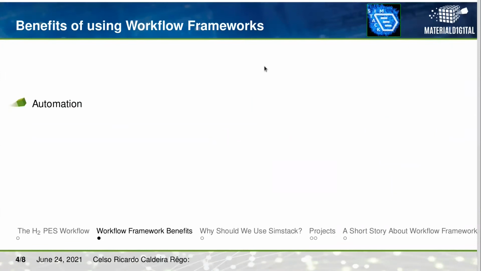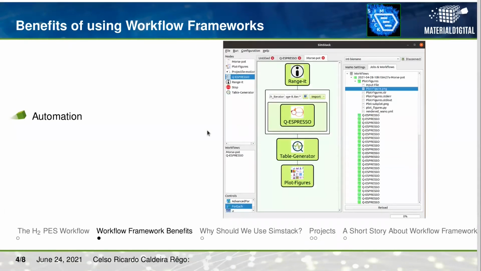At this point, we want to present some benefits of using a workflow framework. There are several, but here we focus only on 3 of them. The first one, automation. Automation is always related to how the information changes and flows along the workflow. The information on the workflows moves according to the interdependencies, collecting the output of preceding steps and passing part of them or all of them as input to the subsequent ones. Usually, the data flows from the top to the bottom until it reaches its last node.